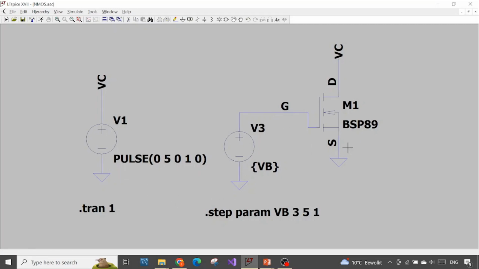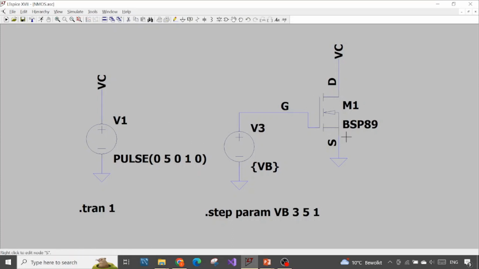While for the gate source voltage, we use a parameter together with the step command. In case you don't understand how to use a parameter, how to use the step command, or how to do the time domain simulation with trend, or even to understand some function signal for the voltage, please refer to my previous video.